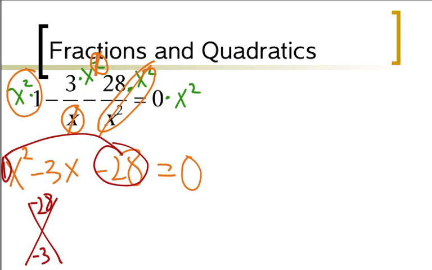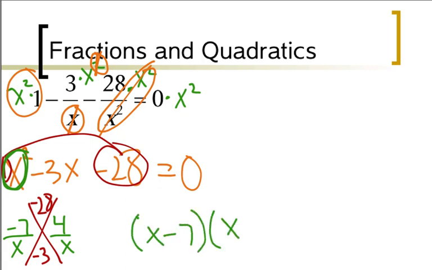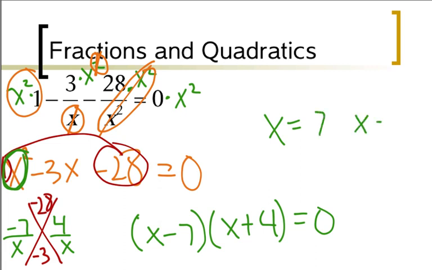So then I try to factor anything that multiplies to be 28 and adds to be 3. And hopefully you're thinking about 7 and 4. If I make the 7 negative, that'll subtract to be negative 3 and multiply to be negative 28. So now that I figured that out, I need to divide by the x and whatever numbers in front of it, getting rid of the square. So I just divide by an x, and then that turns out to be x minus 7 times x plus 4 equals 0. Which means my two answers will be x equals positive 7 and x equals negative 4.